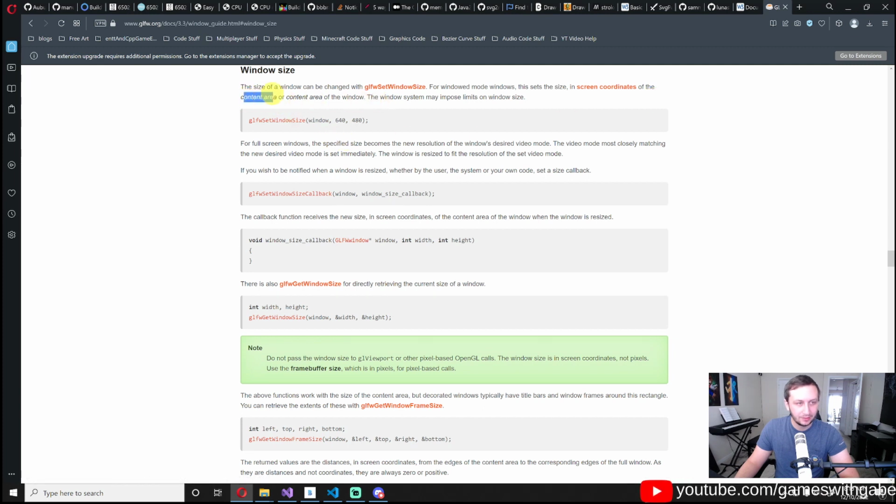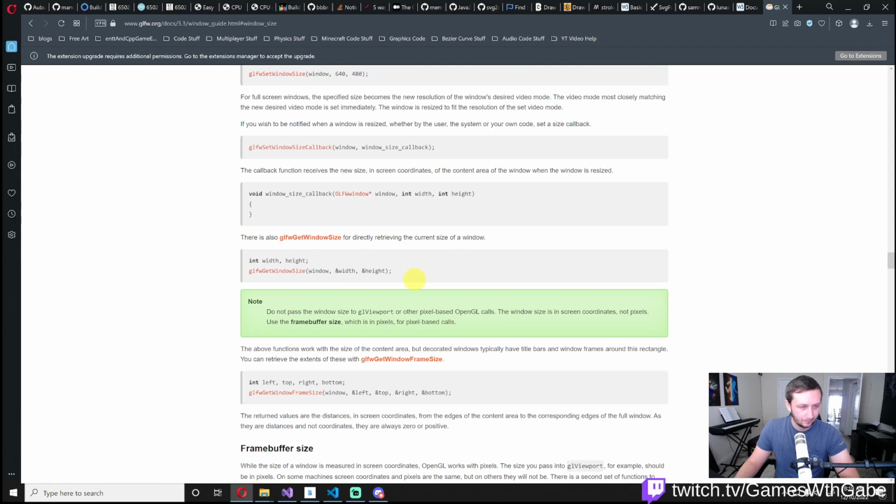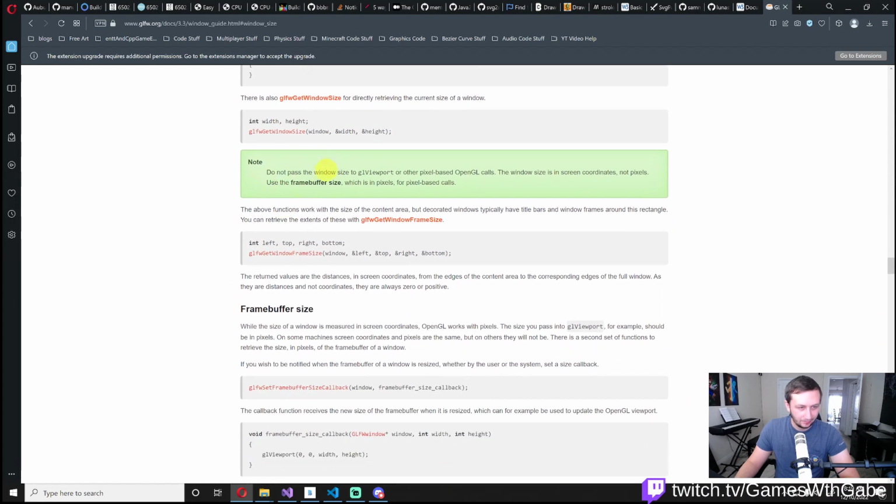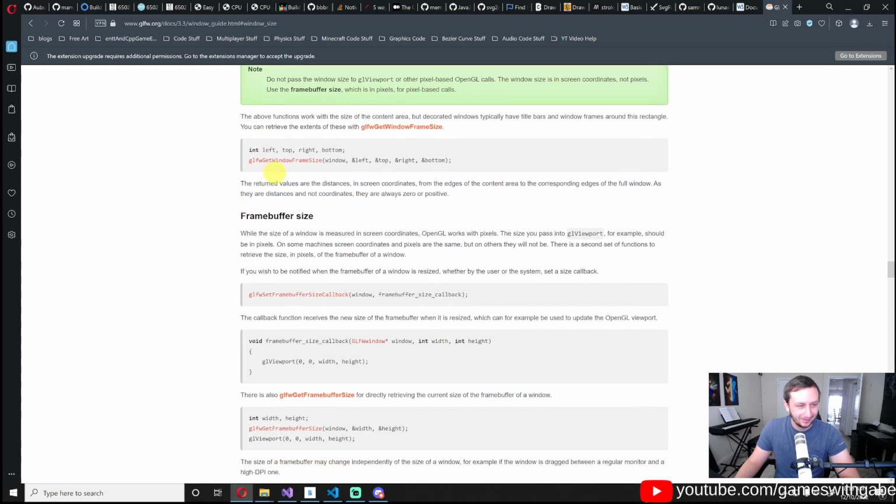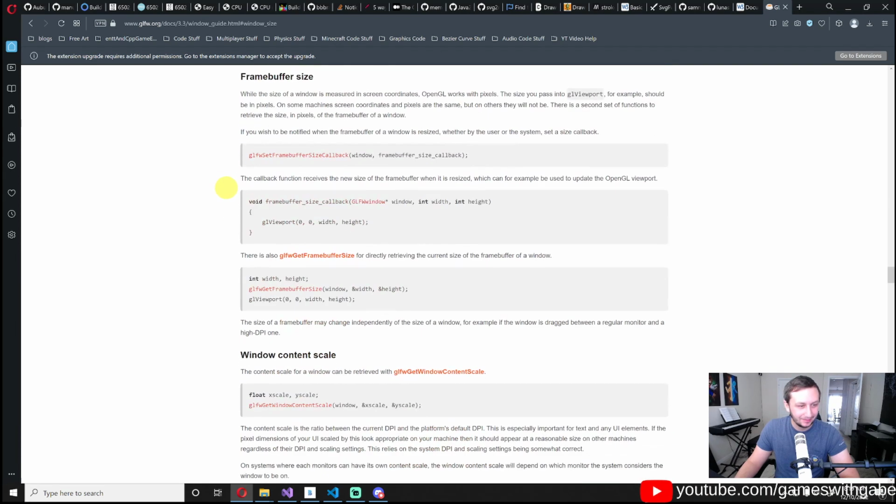Okay, yeah, so it's giving us the content area of the window, which is fine for full screen windows. Do not pass the window size to glViewport or other pixel-based OpenGL calls. The window sizes are in screen coordinates, not pixels. Use the frame buffer size. Oh, that's interesting too. I always use the window size, so that's probably not right.